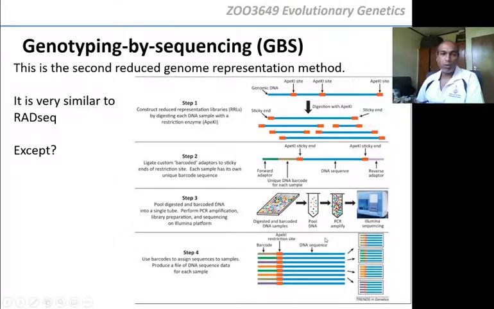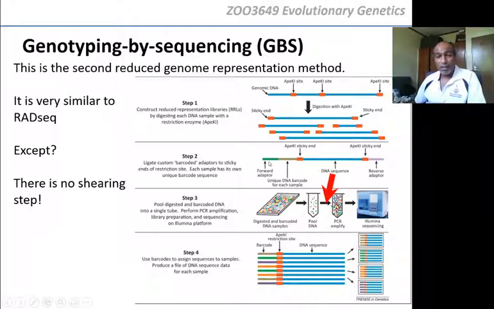But what didn't we do that we did do in RAD-seq? After we pooled in RAD-seq, we did what? We sheared the DNA, remember? We broke it into small pieces, and then we only selected the very smallest ones. We don't do that here in GBS. There's no shearing step. The shearing step would come here where the red arrow is. I've put the red arrow there for you. Instead, we restrict, we add the barcode, we add the forward primer, then we also immediately add the reverse primer. And we don't say this has to be a small size. So that means we will add a reverse primer even to a big sized restriction fragment.